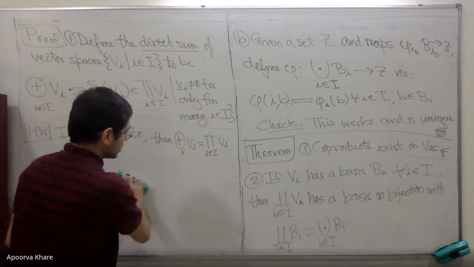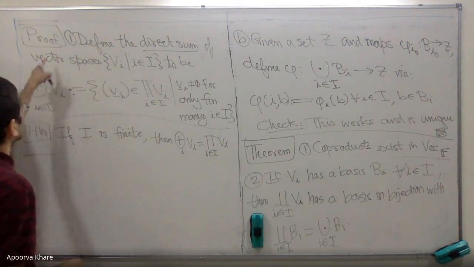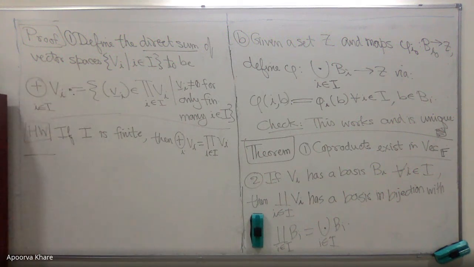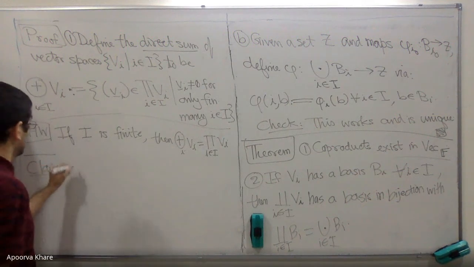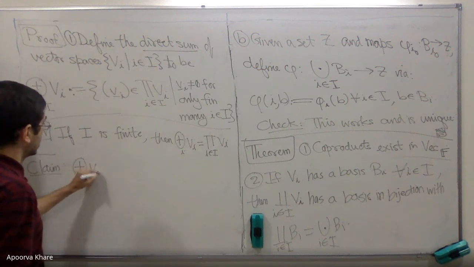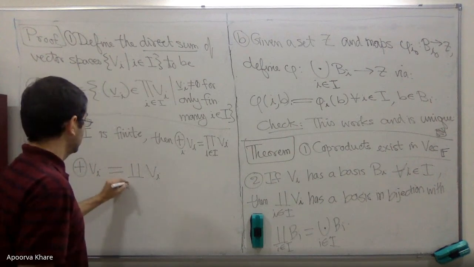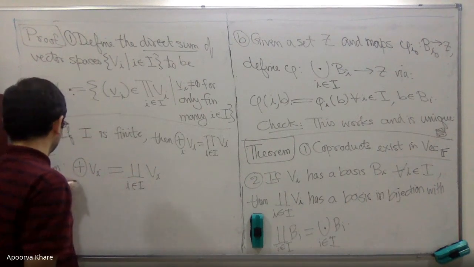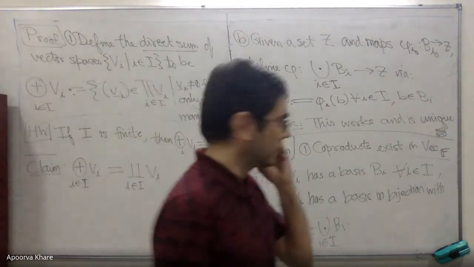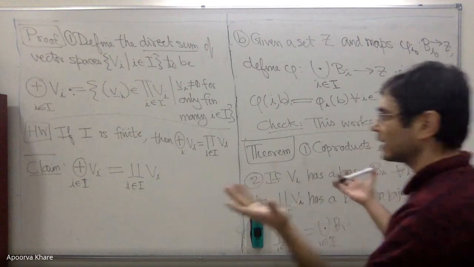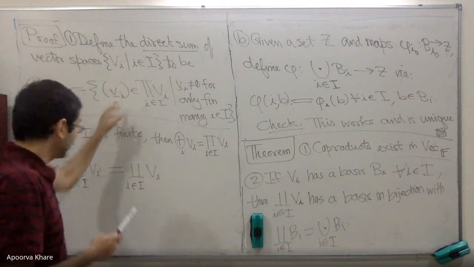Okay, fine. So now for the proof of this theorem. Continuing on, the claim is that this is the coproduct. Again, when I say it equals the coproduct, I just mean that it satisfies the universal property of being a coproduct. Part 2 we will discuss later. So first of all, is this a vector space? We have to verify all those things, right?